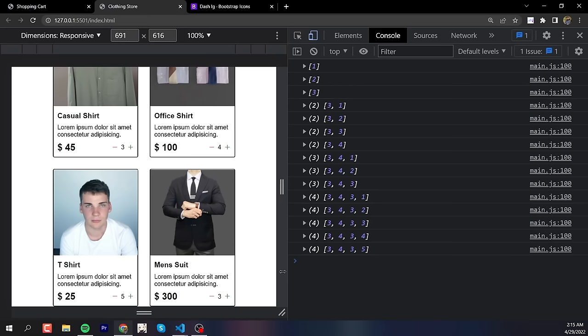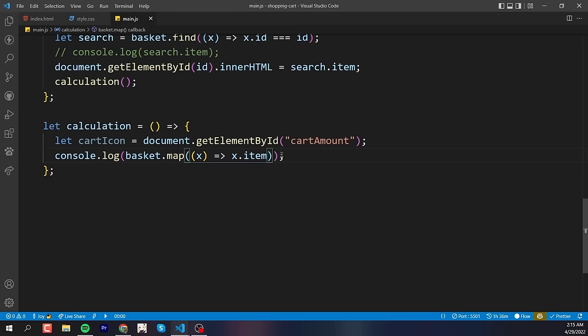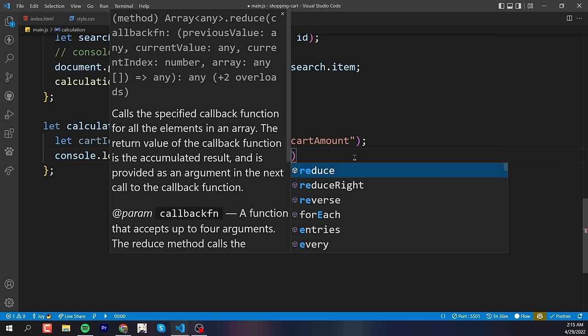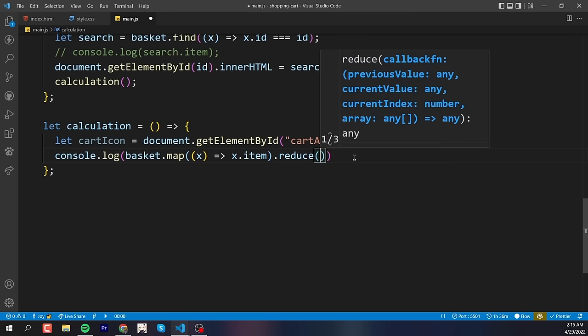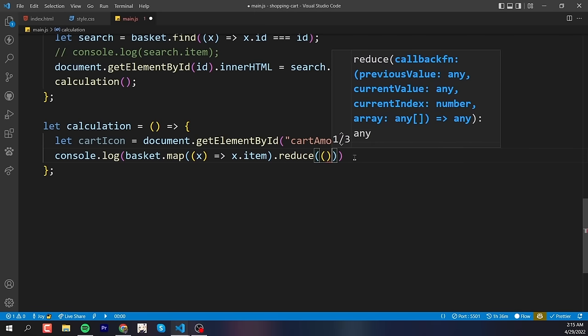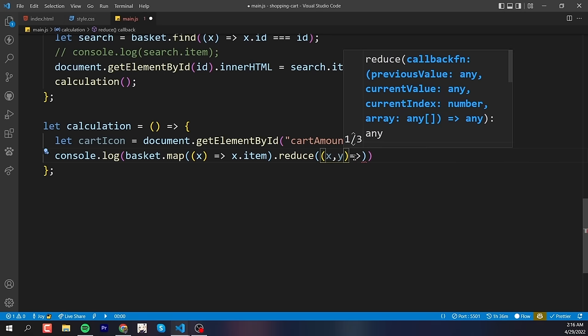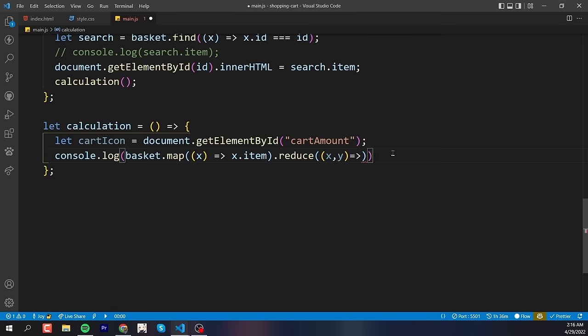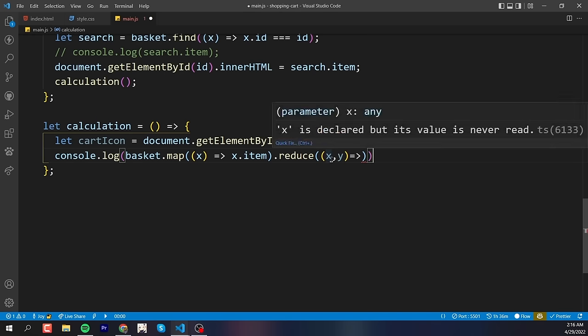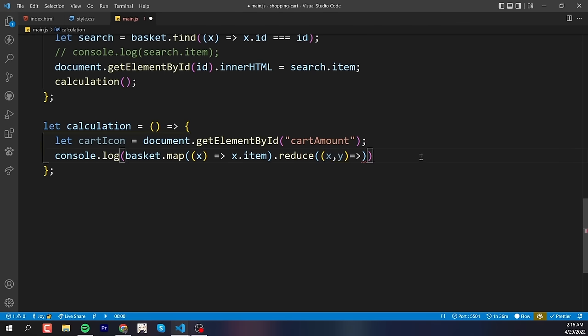Now guys, we're gonna use a reduce function to add all the numbers. Follow along with me, guys. Come back here. And now after this one, we're gonna write here dot reduce, R-E-D-U-C-E, reduce, okay? Now write bracket. So you're gonna write here another ES6 arrow function like this. And now, guys, you're gonna pass two arguments here. One will be x, another one will be called y. So why did I write x and y? The main reason for writing the x and y is that one of them is the previous number and the other one is the next number.